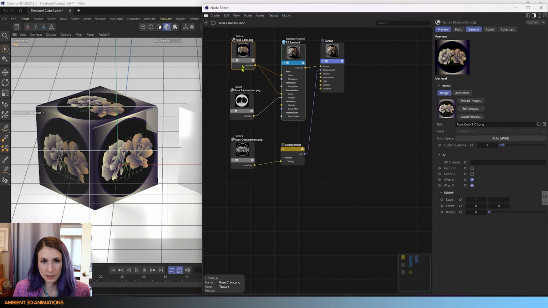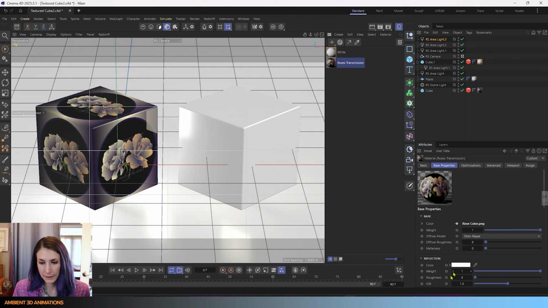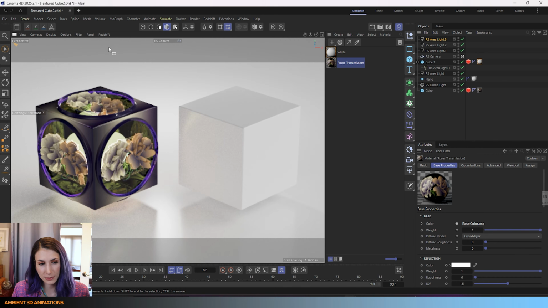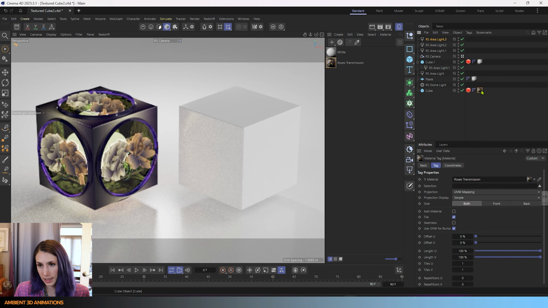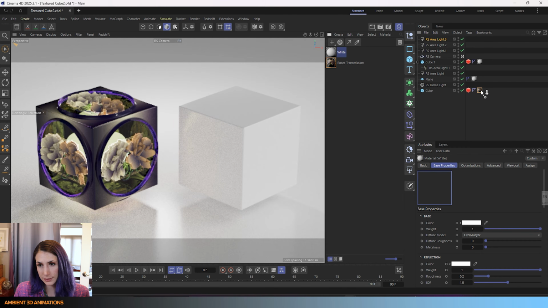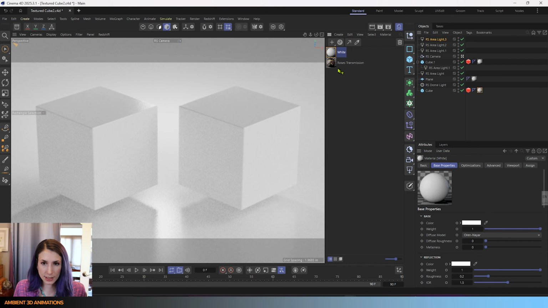I have the rose color. And when I click Start IPR, you'll see this actually becomes 3D, which is pretty cool. So I had a lot of fun working on this. And you could see that if I were to switch out this material I have here with just a normal white material, it just ends up looking like a white cube. Pretty simple. So the entire difference is this texture.